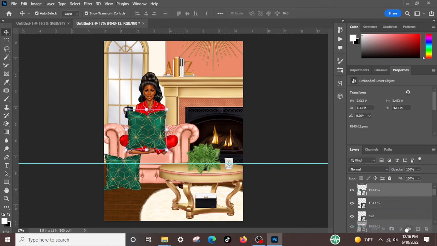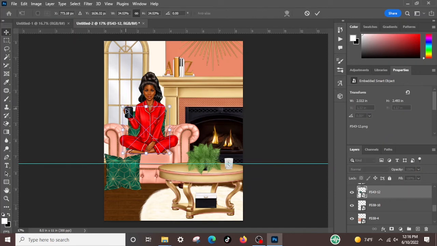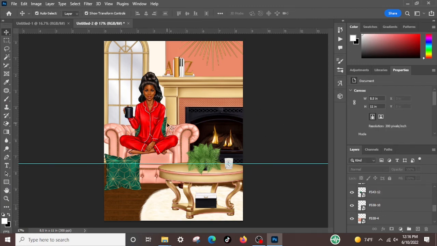And then I want to take this pillow and I'm going to drag it down to right after it reaches the lady, just so I can see what it looks like. And I'm thinking, okay. So I shrink the pillow right behind her. Okay.